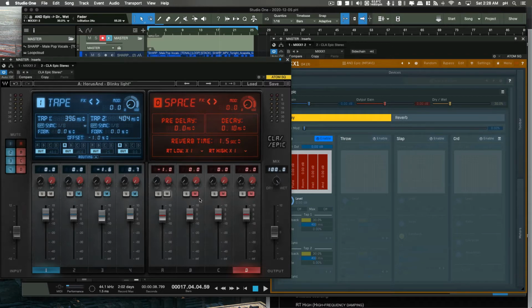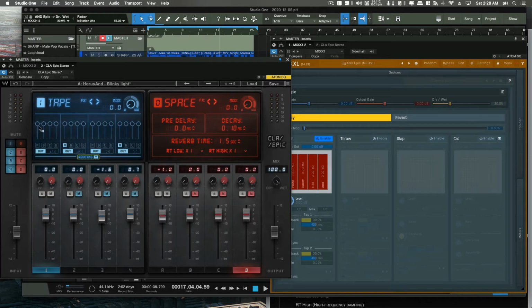Just a quick overview. So basically, CLA Epic is a 4-channel delay plugin and a 4-channel reverb plugin, each channel having its own delay or its own reverb. And there are a few different routing options.